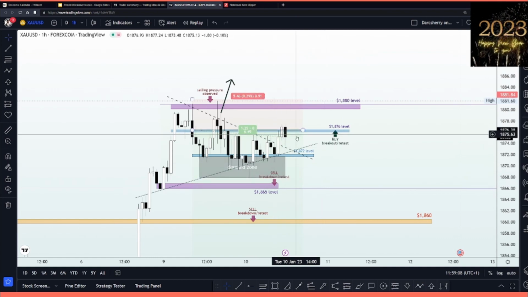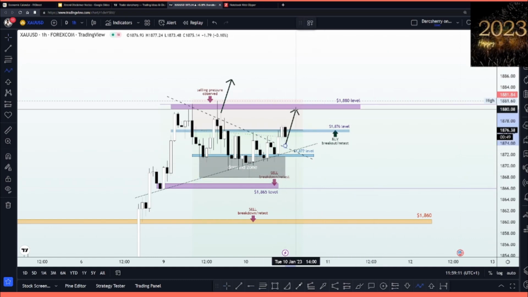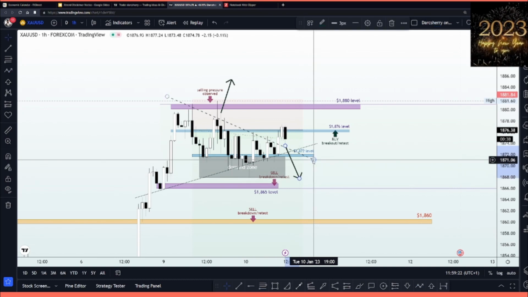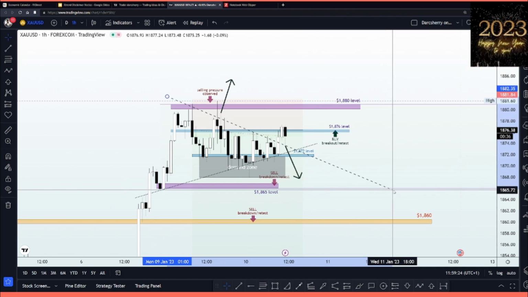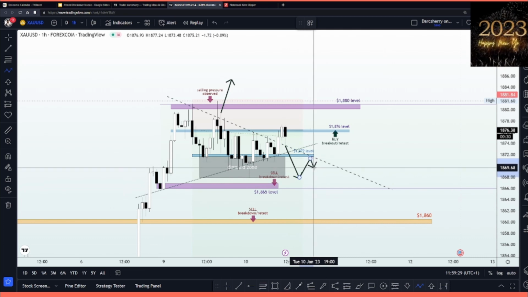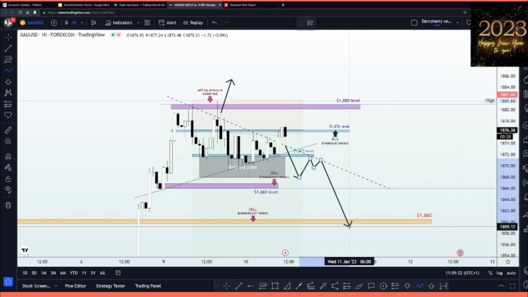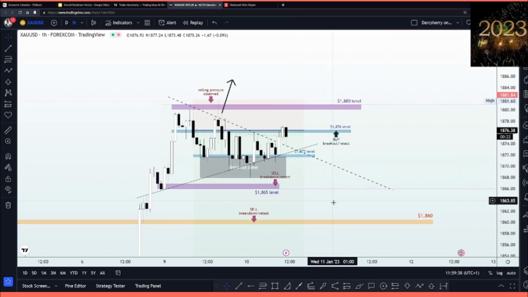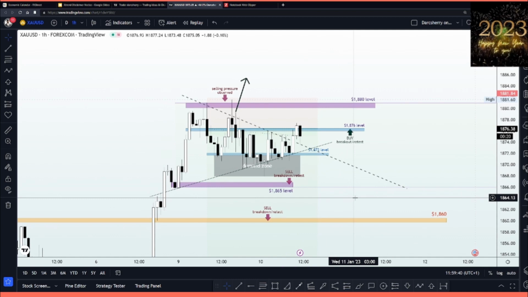Now, what if price does not go that far? That is, if price does not climb to the upside, does not break above the 1,876, and instead it breaks down the 1,872 bullish trend line, then I will be using this bearish trend line as a yardstick for my selling opportunity. So if price breaks down, we sell, and if there is a retest of the structure, we look out for another opportunity to add more position to our existing trade on the XAU USD. So that's the scenario we have here. It's a very simple setup. I wish that you will be on standby to catch this move when it happens.